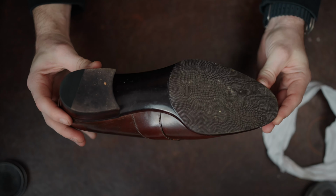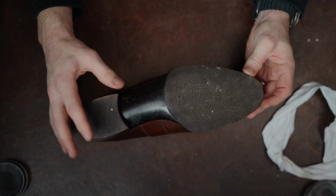This is one of the great benefits with a shoemaker like Acme, whether they're made in China or anywhere else. The more that you develop and build that relationship, the more you're able to really critique and refine the shoes so that they're exactly what you expect and want, if not more.